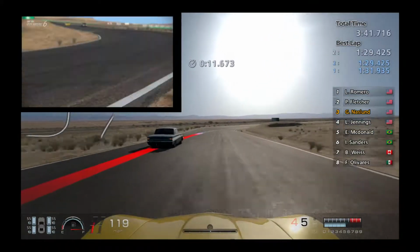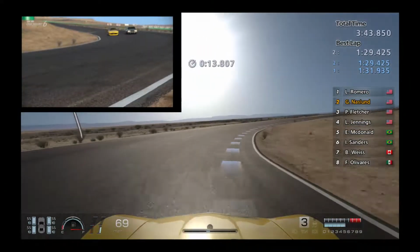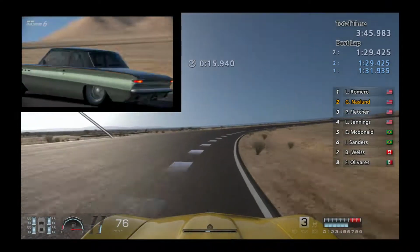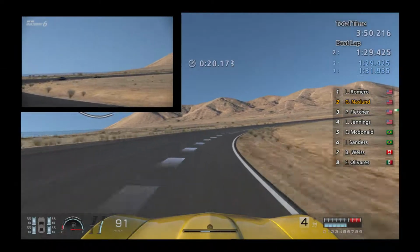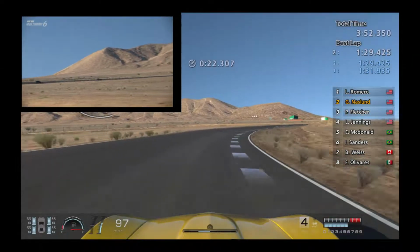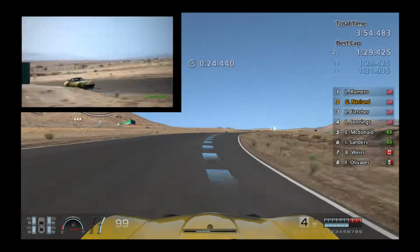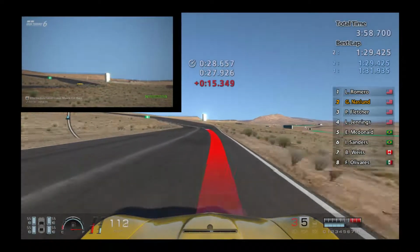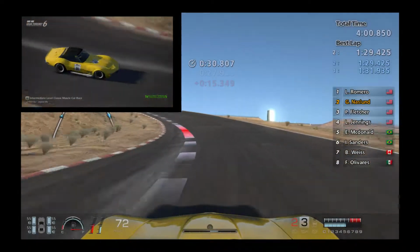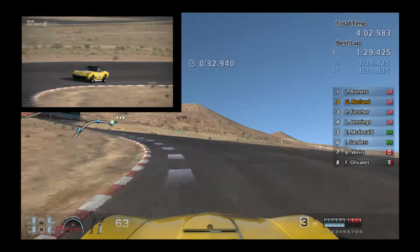So third lap, we're already up into third. Now we're into second, so we're making short order of this AI, but it's a long way up to the first place guy. He's in a Ford GT40, and it's just amazing how much distance there is between first and second place on these AIs. This one more than usual. There's usually some, but this one really a lot.